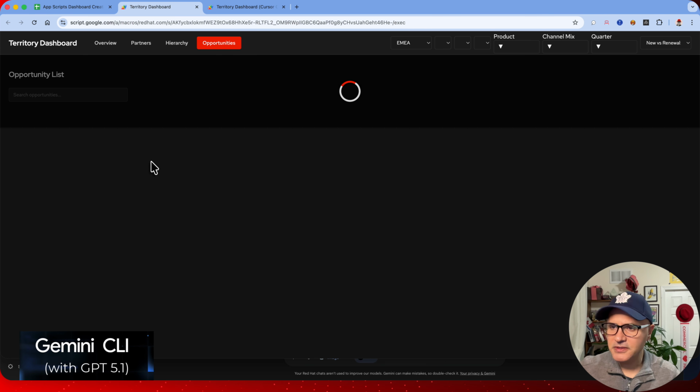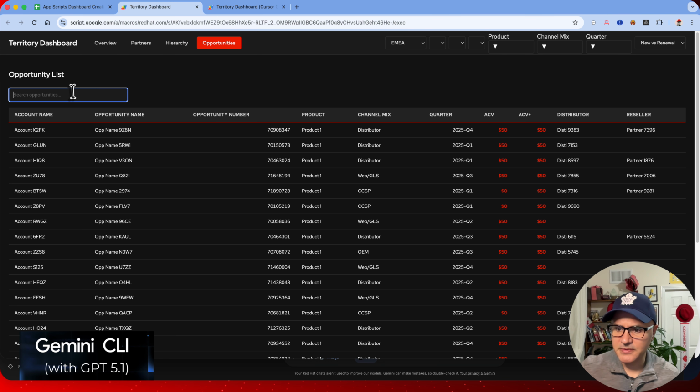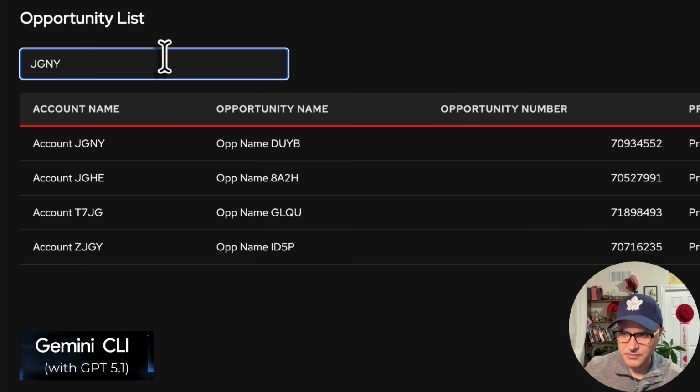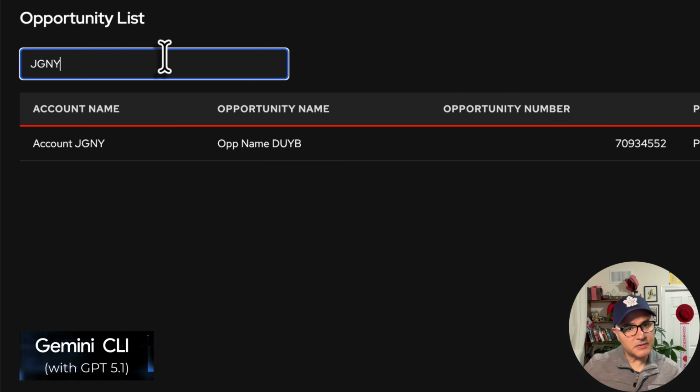And opportunity search, let's see if it works. Let's try to do JGNY. Let's see, there was one at the bottom. Yeah, so at least this one works. If you remember, at Cursor, it did not work. So it's okay. But like I said, it really took a long time to make this work. It was so frustrating. I was yelling at my laptop at the hotel. I was doing it while I was traveling.